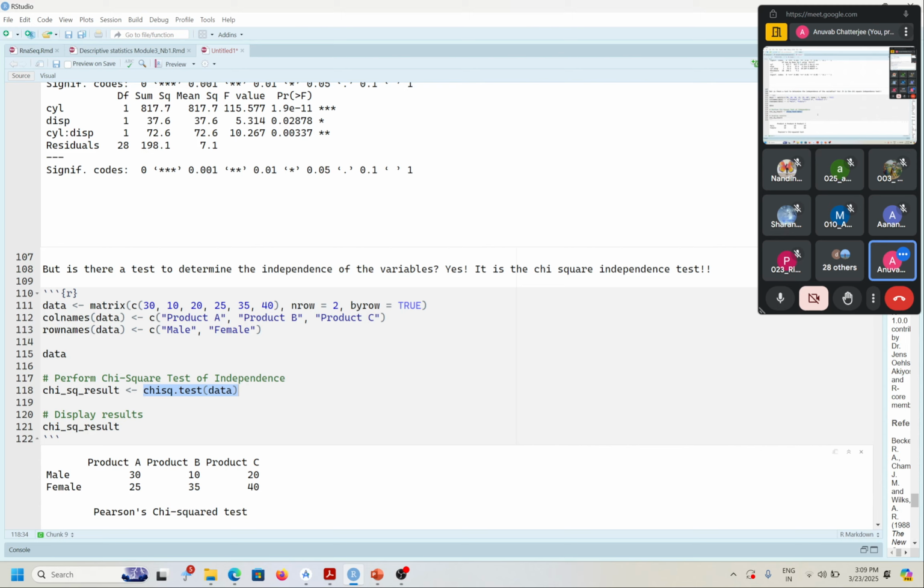All of this should look somewhat familiar. The column names and row names functions that we used to assign names to the columns and rows of different matrices in, I think, the third or fourth classes, the early classes. We have all used these, and now we are using them to create data sets to test our ideas.